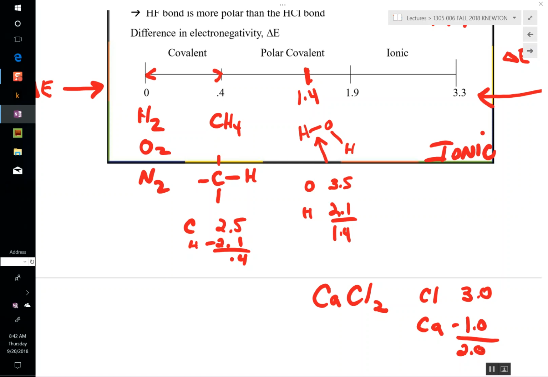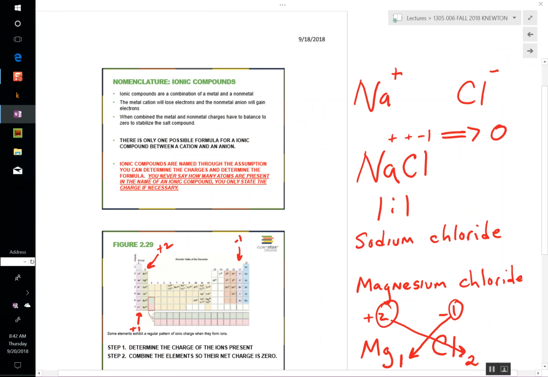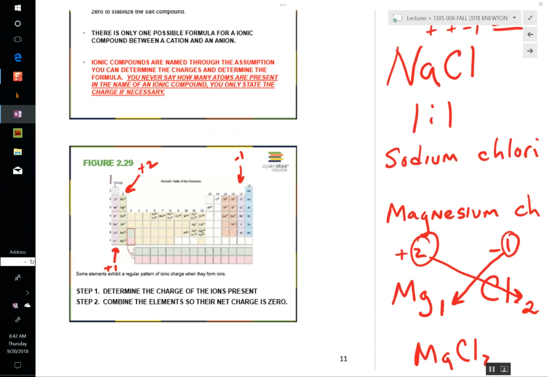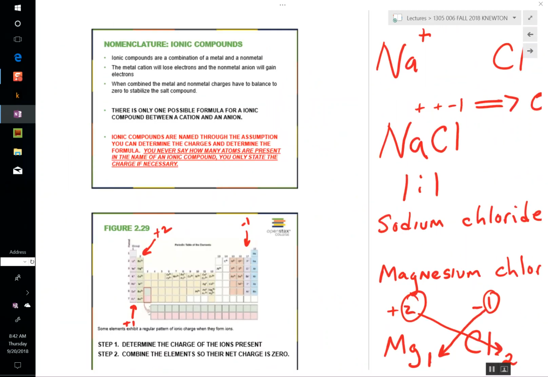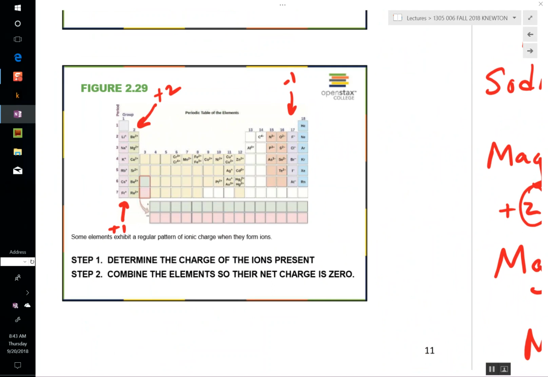Ionic. All right. I'm not going to dwell on this. I want to get to writing formulas. Nomenclature. We'll come to the end and say, okay, how do you name covalent bonds? And we'll spend 10 minutes on that. We'll spend all of the rest of today and probably part of Tuesday on naming ionic compounds. And arm yourself with a couple of things.